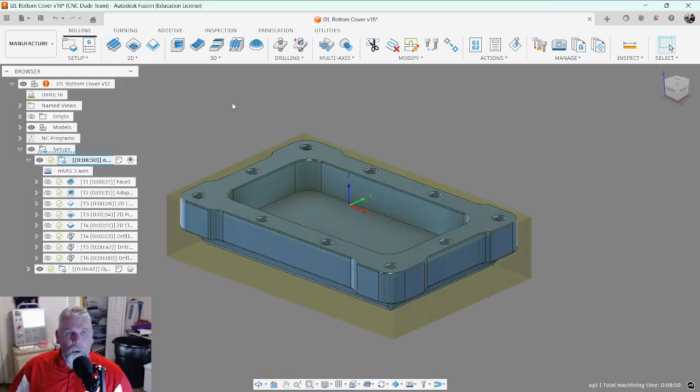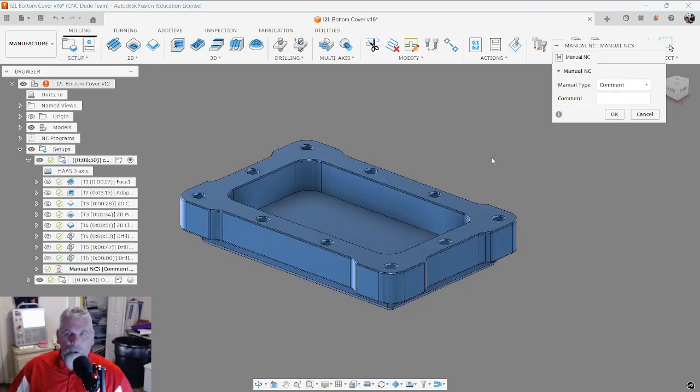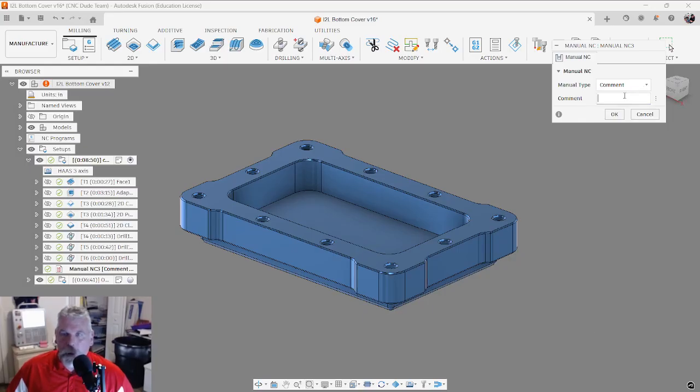So how I do that is I go into Manual NC, I can build it right in, and it says right there, comment. You can add in a lot of things here like force tool change, open door if you got that kind of capability, but I'm going to use a comment. Comments in G code language are anything in parentheses that is not readable by the machine.